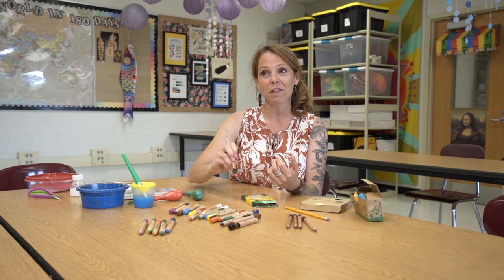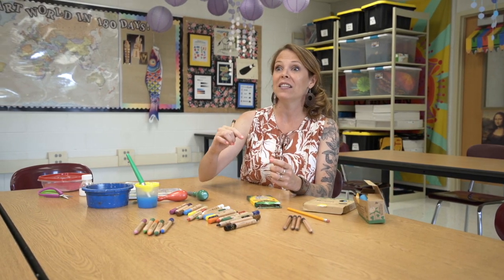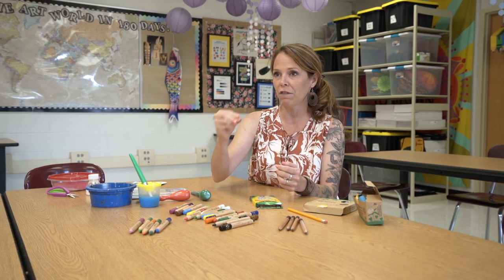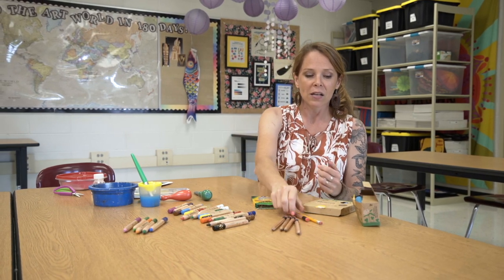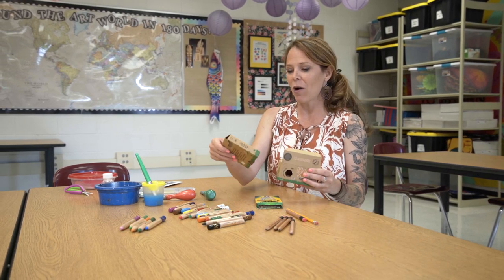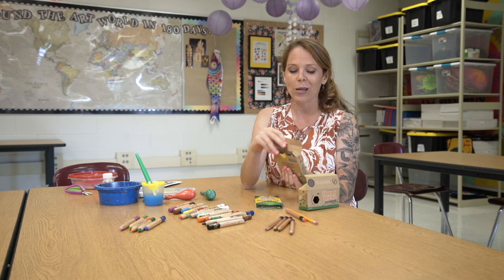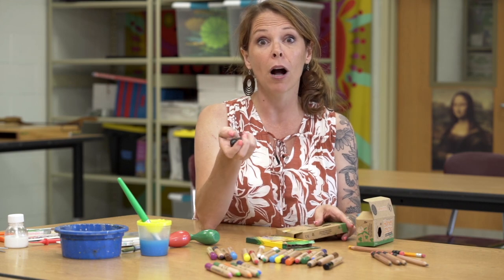It's also a little bit shorter so they can flip it over and get to that eraser a little bit quicker. You'll also see that there is a round pencil, and when they've kind of graduated and gotten a really firm pincher grasp, that round pencil can feel really nice in their hand. The same thing kind of applies to coloring materials too, and one of my favorites right now are these crayons called honey sticks.